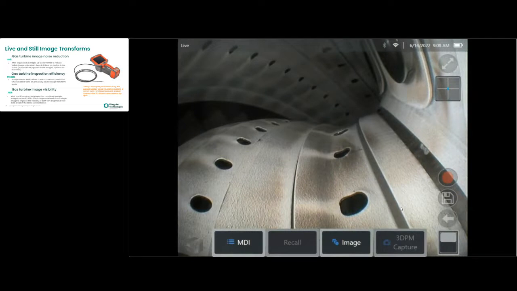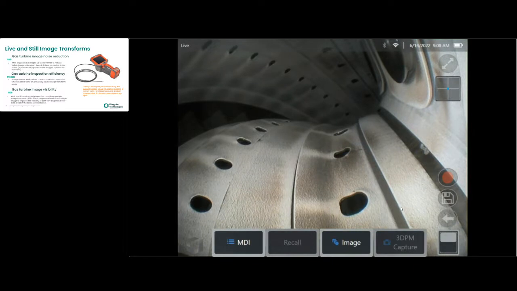I'm inside a combustor section of the engine here. And what I'm talking about with you now is called adaptive noise reduction. And what we do is we actually average up to 128 frames to reduce visible image noise. So when there's no motion, it really works really well, and you see a nice smooth image. And for that reason, we actually, behind the scenes, enable adaptive noise reduction on any still image that you take. So you'll always see that.